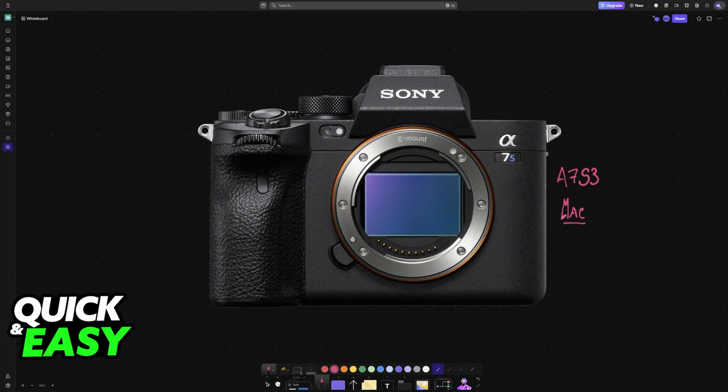If you have a Mac, the steps to update the firmware on your A7S3 camera might differ slightly, so instead of just running an executable file, you will have to do some additional setup to make sure that everything is installed properly. You won't have to connect the camera to the PC until the end when you are ready to use the update software.